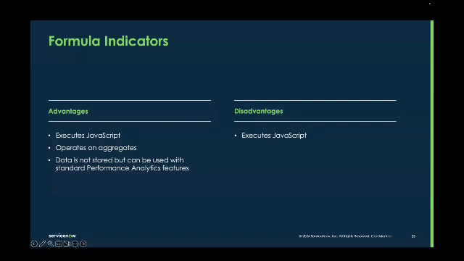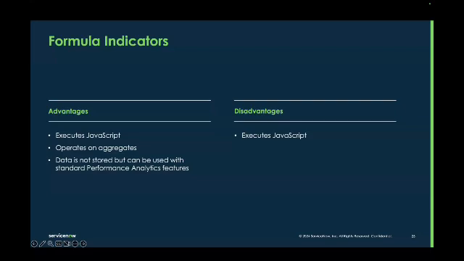The big difference between calculated, formula and function fields is that they operate on the row level and have the possibility to dot walk or not. Formula indicators operate on aggregates. They operate on Performance Analytics indicators, which are sums and counts and mins and maxes. Normally sums and counts are the most common ones, but they operate on that aggregate grouped by something, whether it's a total or a group by. That gives me very different use cases. And we run into some situations about averaging averages. We have to be careful about that.